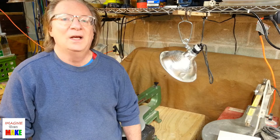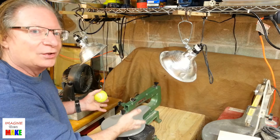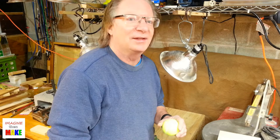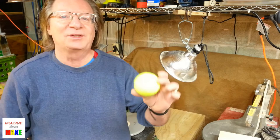So as you saw in the picture, these two lamps really throw a lot of light on the scroll saw, which is great, but I hope you can see my problem. It's only a matter of time before I whack my head against this stick, which is not going to be a good day. So that's why I need to drill a hole in a tennis ball.